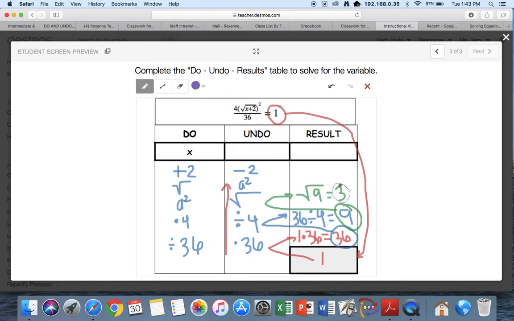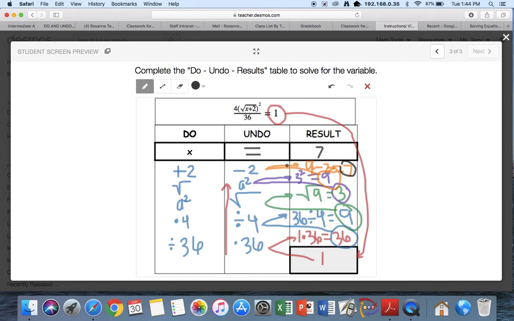All right, next color, purple. The next thing it says to do is take this number and square it. So let's do that. So let's do 3 squared. Well, that just equals 9. We just figured that out. We just did the square root. So 9. Last thing it says is take our result and subtract 2. So I have 9 minus 2. And that looks kind of like an A, but it's a 9. Well, 9 minus 2 is 7. So equals 7. Change to the last color. I'm just going to move this up into this box. So that means x is equal to 7.